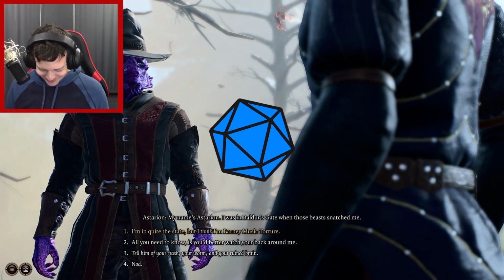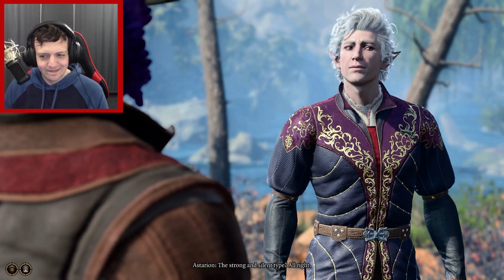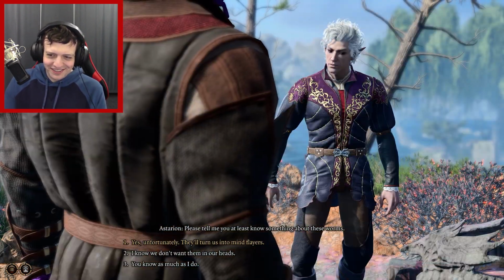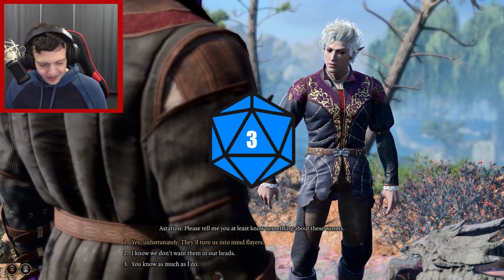Just nod. That is what we're doing. We're just the strong and silent type. All right. He's not looking at me though. Why is he just looking to the side? Like, he's not looking at us. Alright, we're doing number 3.